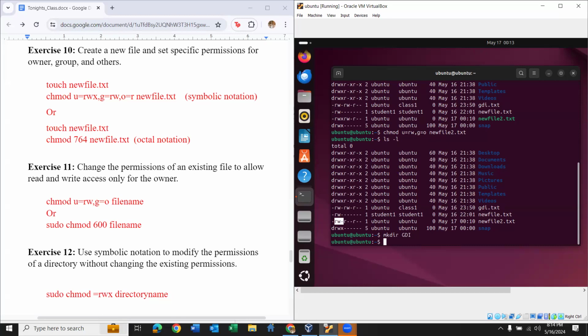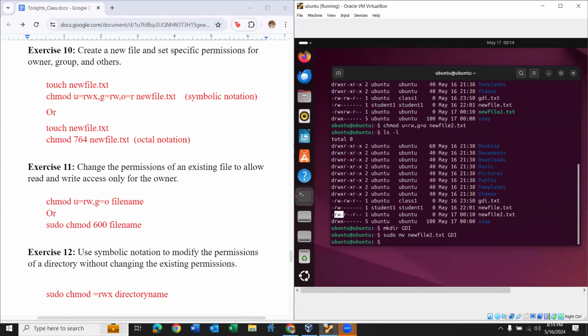So that would be mv. Oh, you might have to use sudo. I'm not sure. mv new file 2 and then GDI, the folder name, capital.